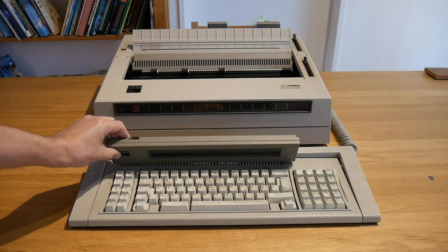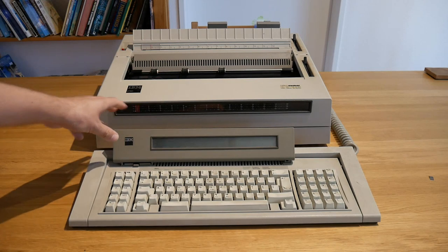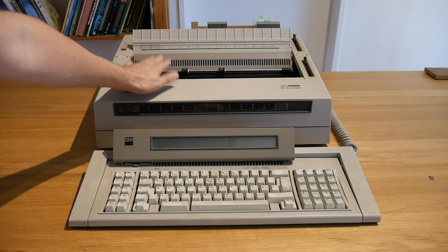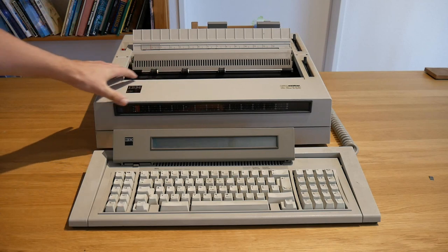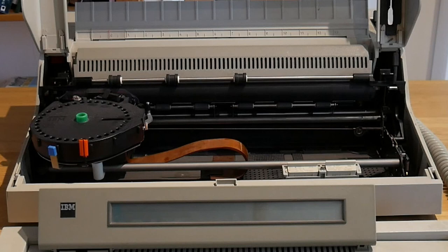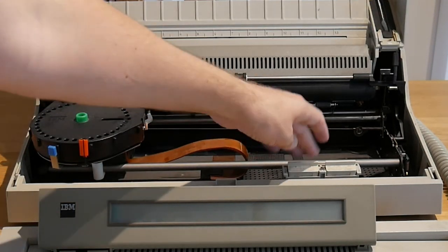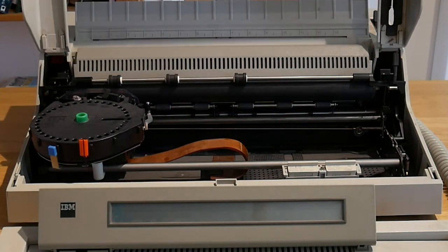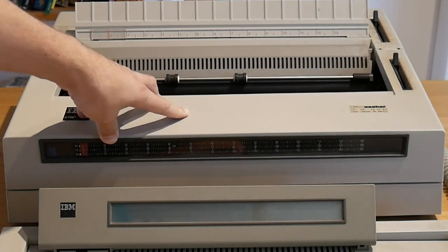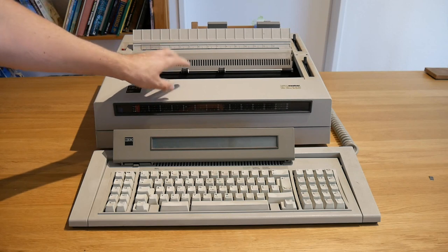It's got this cute little screen here, which is used for the word processor software. The actual computer part of this thing is in the back of the machine. This is a thermal printer unit, at least I believe it's thermal. I haven't fiddled with it yet. It prints bitmap fonts using these cute little font cartridges. It produces gorgeous output.